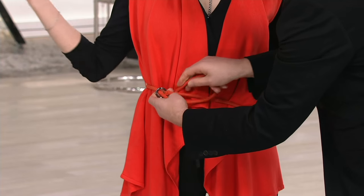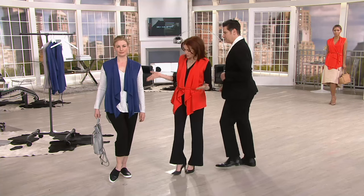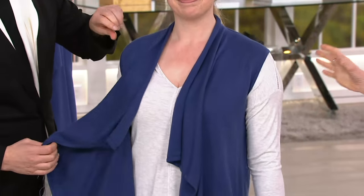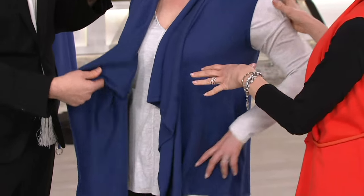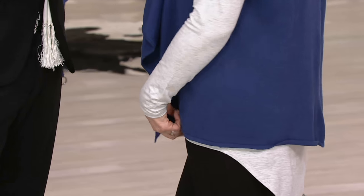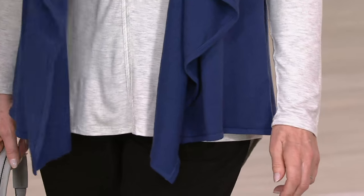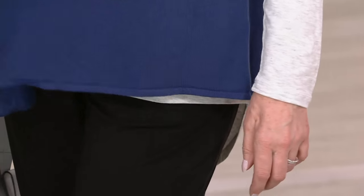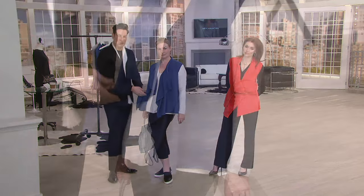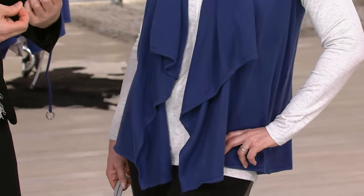I'm wearing the sunset orange and Monica has a completely different look. Who would think you could wear a Halston jumpsuit, throw a cardigan over it, and have it look really cool? This isn't the cardigan we grew up with in the 80s — not a twin set, not borrowing your grandfather's cardigan. This is modern, feminine, with a wonderful swag of fabric, machine washable, with a touch of cotton added to the knit combination — very year-round friendly.